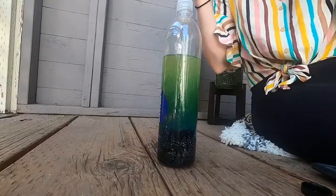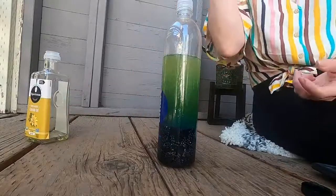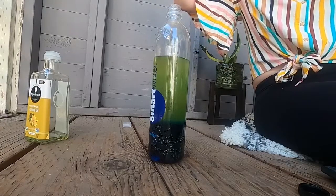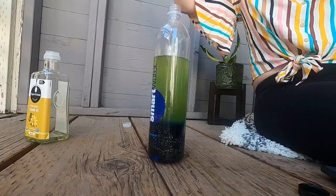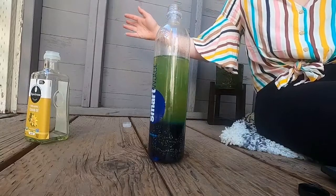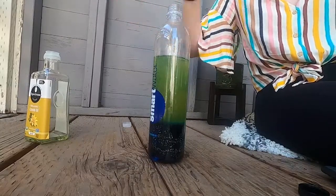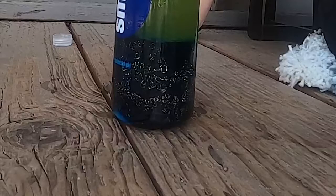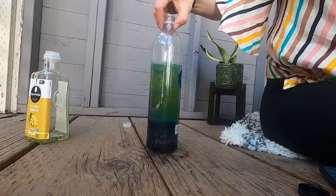Great news is we can do it again as long as we have more tablets. And yes, the oil and water did separate once again. Should we just do it again, just for funsies? Oh here come the bubbles! I didn't think it was going to work for a second but the bubbles are beginning — it just takes a minute. You've got to be patient with your fizzy tablets and the world. Science teaches us lots of lessons. Look at the lava go!